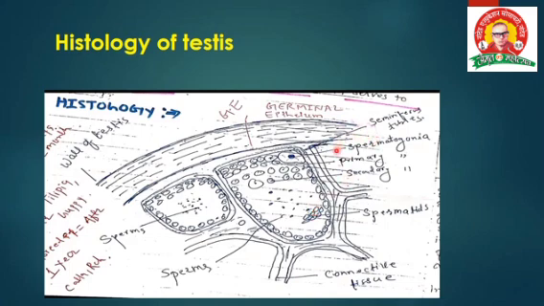Seminiferous tubules, spermatogonia, then after some time, after some hours, it changes into the primary spermatogonia, then secondary spermatogonia, then spermatids, and lastly the sperms are formed. This is the life cycle. This is nothing but the histology, the life cycle, how the sperm is formed from the seminiferous tubule up to the last stage, that is the sperms. All the minute dots you can see here are nothing but sperms. That is the life cycle, how the testis forms the sperms, all the process is going on, and lastly the sperm is formed.